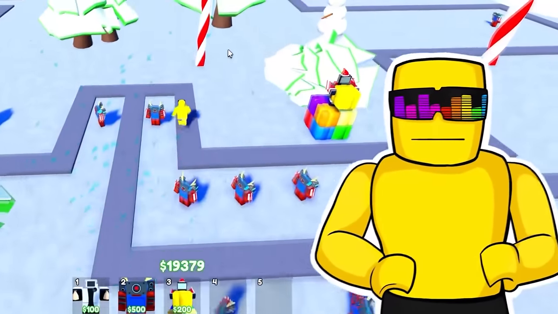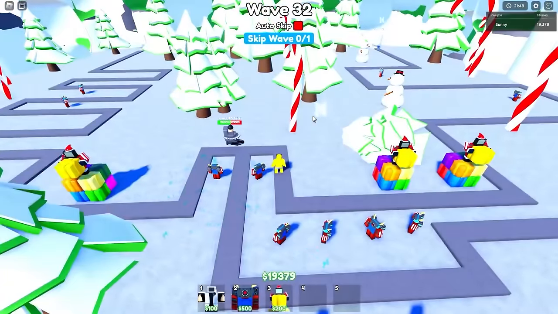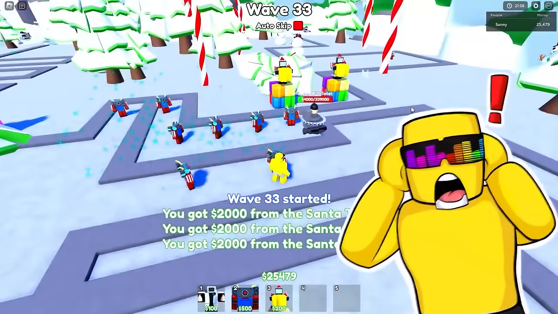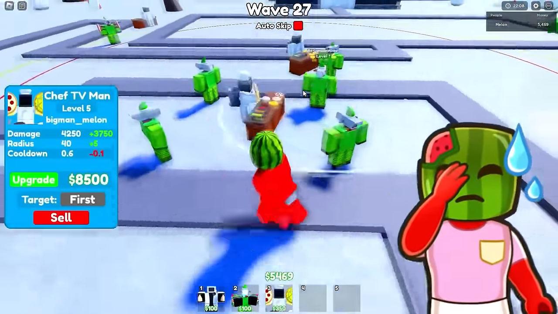Definitely not hubris. I'm turning my auto-skip off. I'm scared. That's what I thought, you coward. No, that's it. I'll auto-skip again. There we go, wave 27. I skipped as well. And this laser UFO toilet needs to stop going invisible. Okay, we got him. He's dead. No, I need more DPS. I need more DPS. Chef.